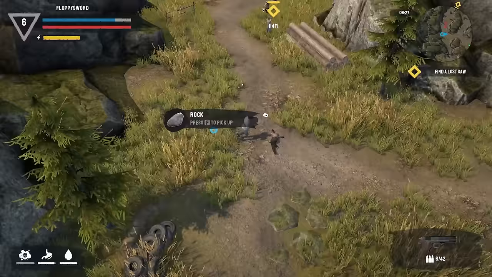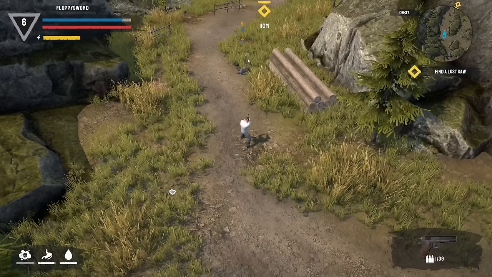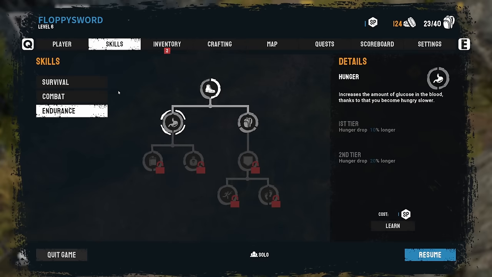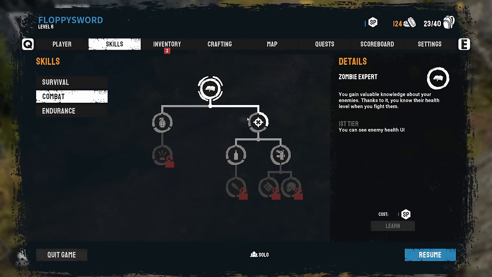Plastic container. Yeah, they're level 4s now. Okay, these guys are easier to deal with. Metal parts, nice find. Okay. Let's see. Skills. I got one more, I think, here. Bait master: the bait works faster. Gatherer. Bountiful. Crafting arrows. Critical hit.